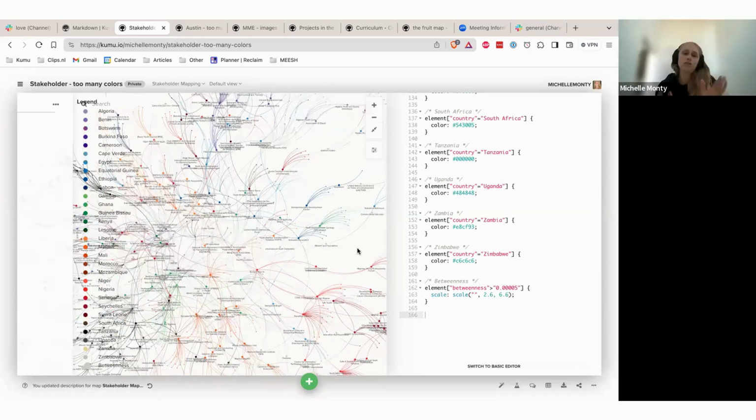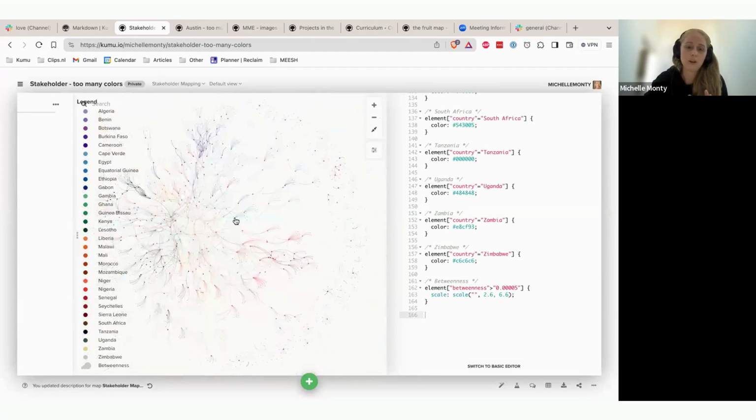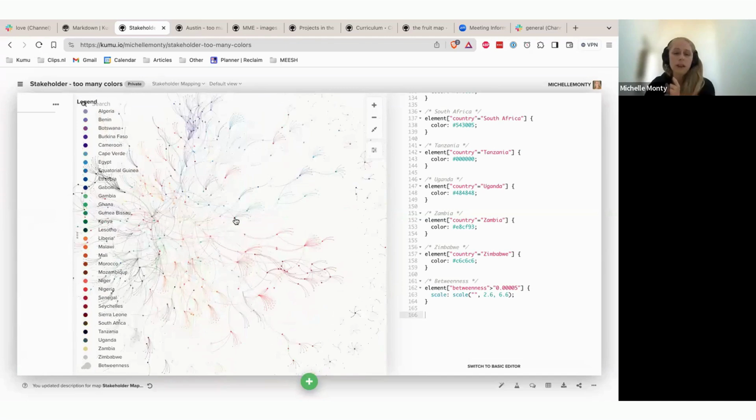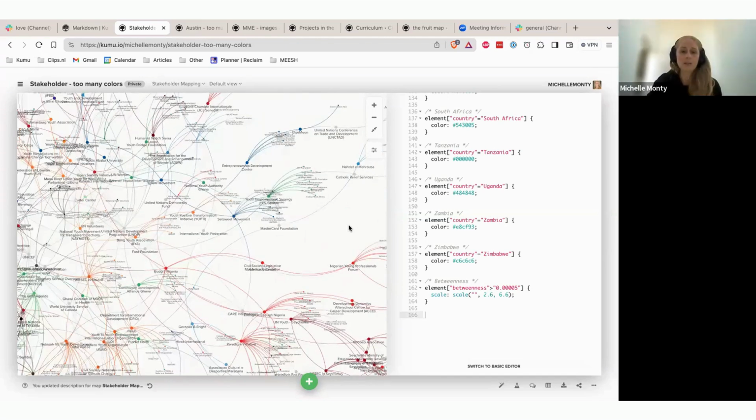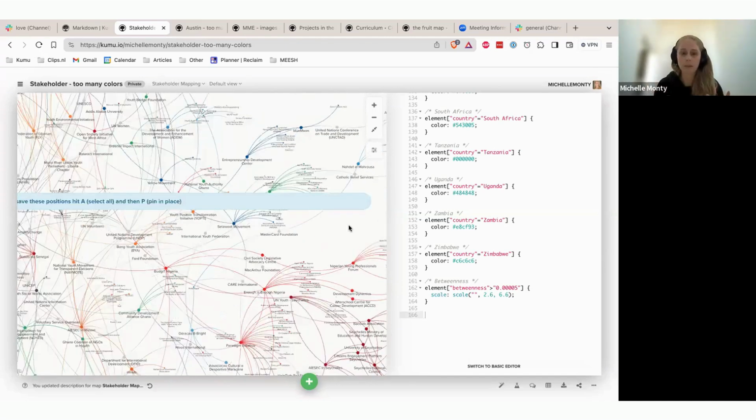In this case, there's just so much data. So of course, I can choose to do something called remove overlap, which is when you click on the O key on your keyboard, it removes the overlap between a lot of your elements. You can see that all the elements just jumped a little bit, and then I can choose to pin these elements in place.